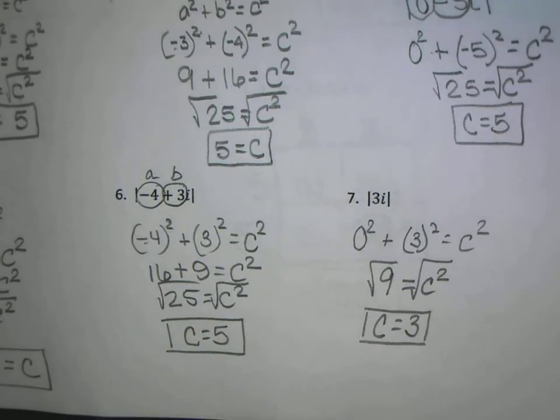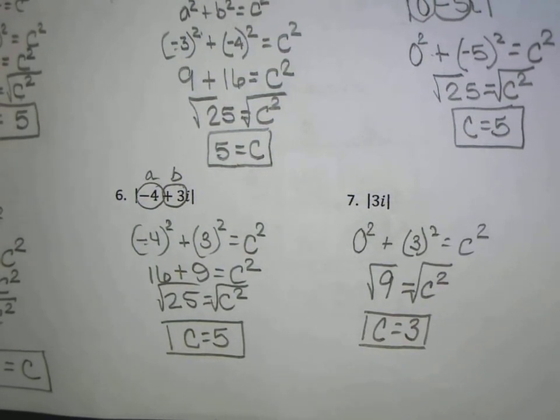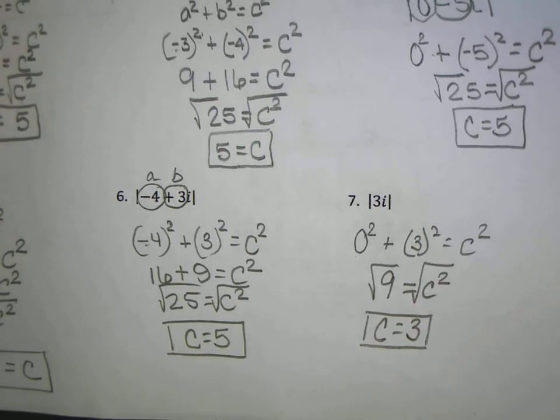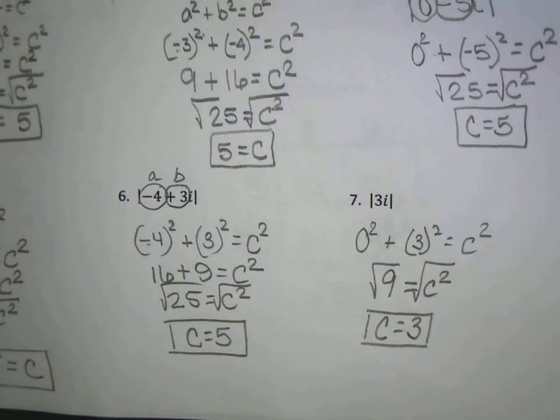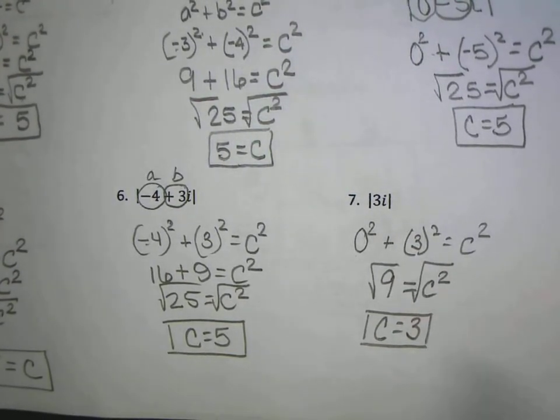Okay. All right, so the things that you learned in this lesson are i squared equals -1, and then you also learned how to find the absolute value. That's basically the 2 new things. You already knew how to distribute. You already knew how to find square root. You already knew how to do FOIL. So mostly everything in this lesson you've already done. It's just adding a few extra problems.